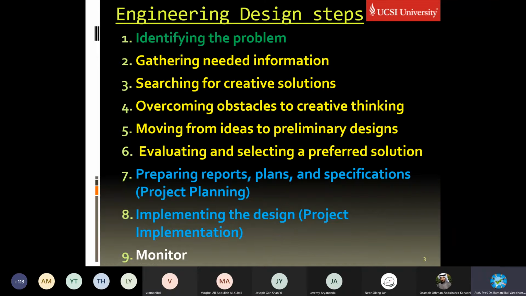Finally, you cannot just implement and let it go. Must have continued monitoring, right? The engineer in charge must be continually monitoring the ongoing project, doing post-project evaluation, to troubleshoot, to improve if there's any flaw. Some of the things you can only know after use, right? If it is a product, food product, or any consumable product, it must be monitored to make it perfect and permanently launched into the market.